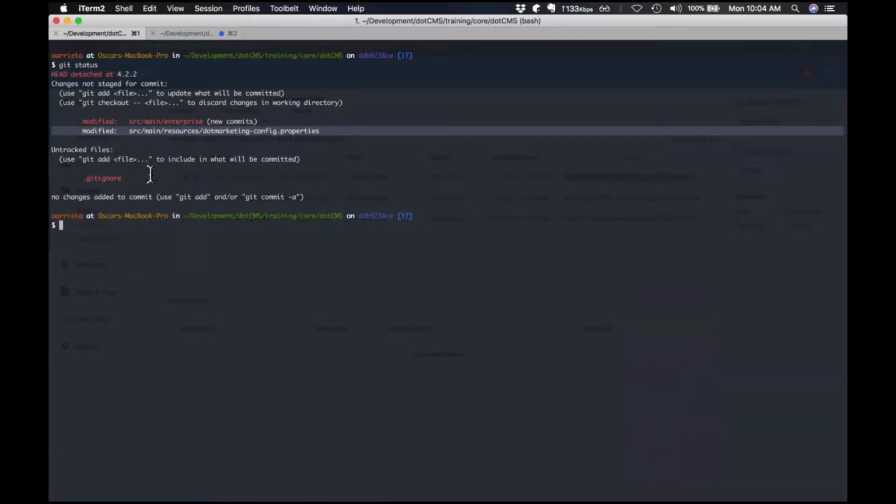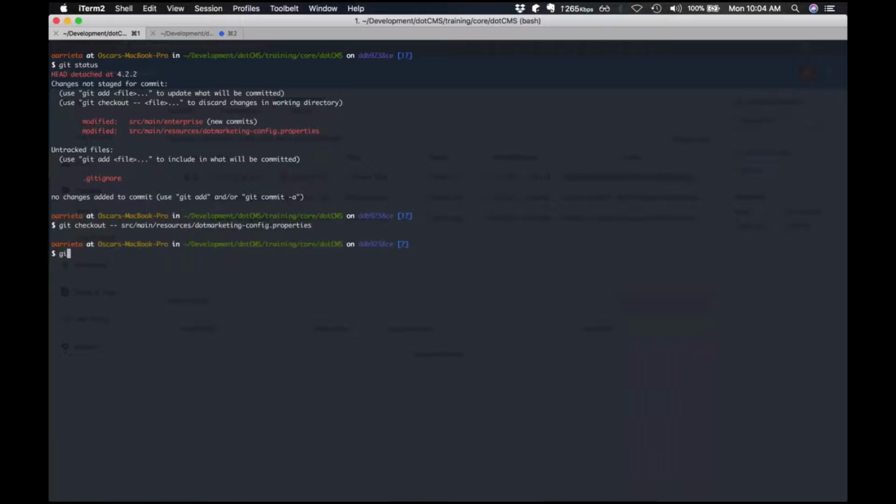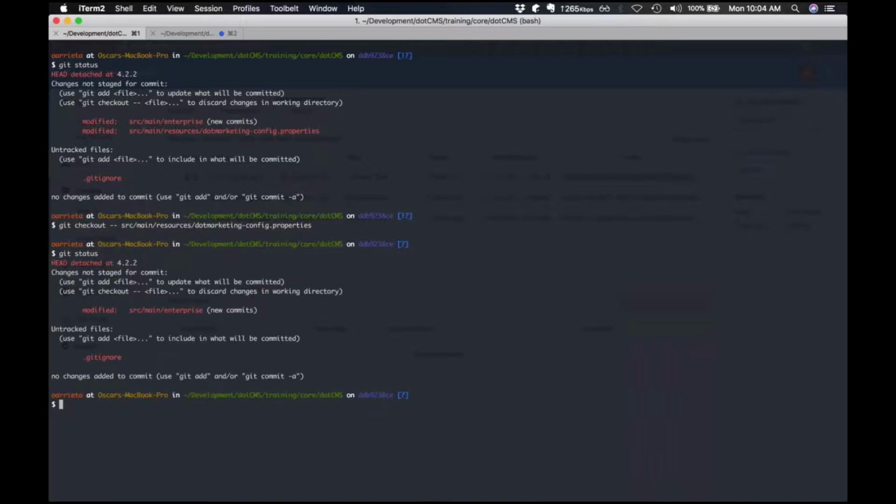And there seems to be a gitignore added that we still have to check in. But this one we can modify to reset it. So each count minus one is going to be this path. Okay, do a git status again. Remember that we are using the tag 4.2.2, and that's it. These couple of things you can ignore.